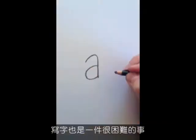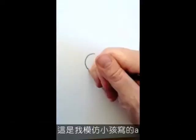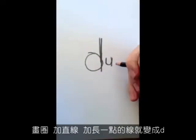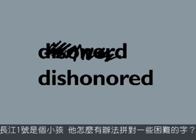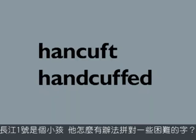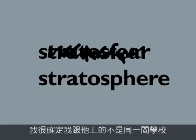Drawing the words was hard, too. This is my usual A. This is how I drew A's as a kid — circle, straight line, longer line makes D. So how did a kid Alex's age manage to spell all those big words correctly? All I know is he's not going to the same school that I went to.